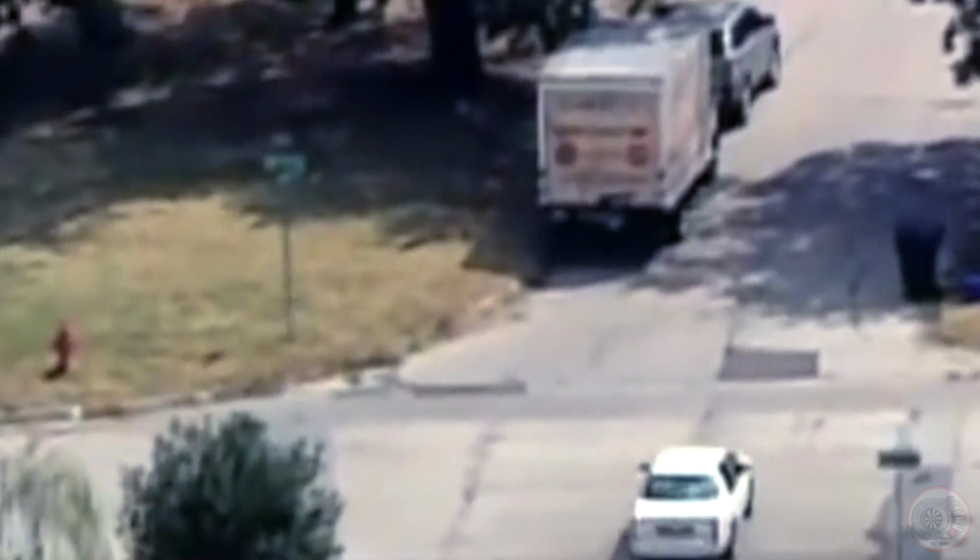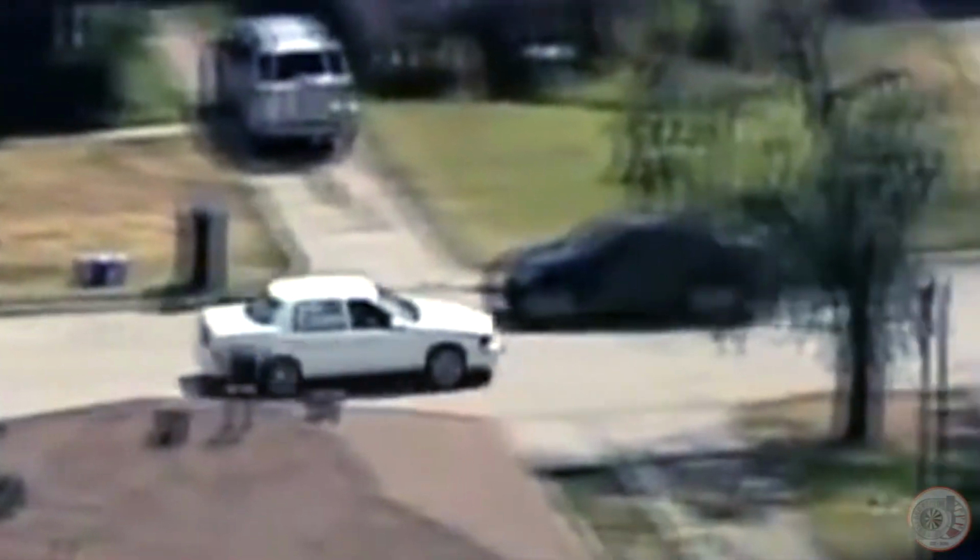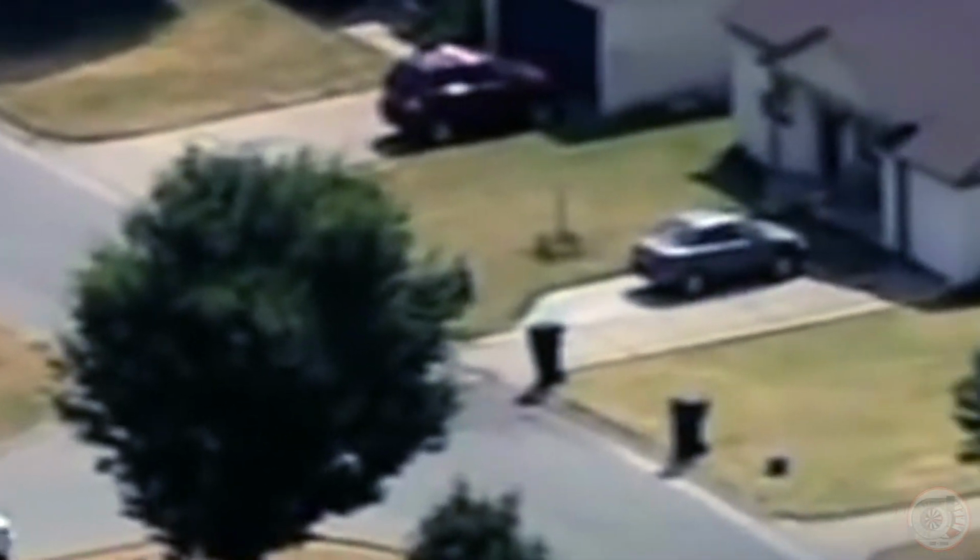You can see that the helicopter is above him and giving police information as far as where this guy is going. And it does look like he's just going almost through the maze of streets right here in this neighborhood. And picking up some speed right here. It does look like there's a straightaway that this person driving this car is over.